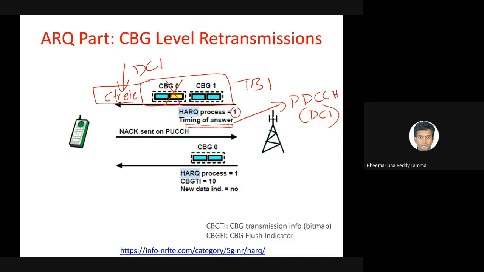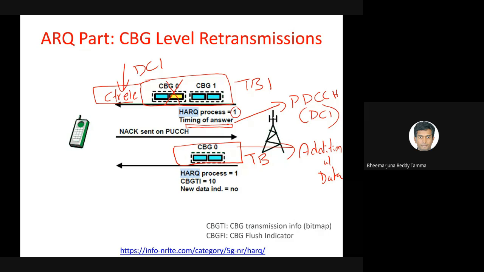Now see what the base station is doing. In this example, in this cartoon, I'm showing the case of a transport block which only contains the retransmitted code block 0, but it can actually contain additional data as well. Otherwise we are wasting a lot of resources.